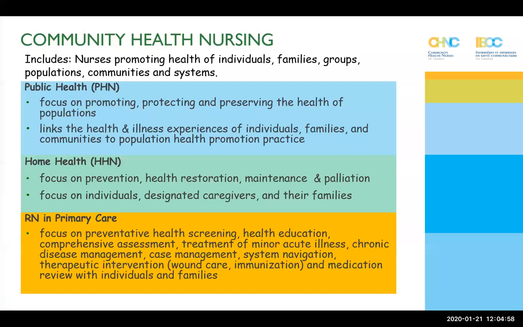Next slide. This slide gives an overview of the different areas of community health nursing. Focusing on home health, the big focus is prevention, restoration, maintenance and palliation. The main focus is on individuals, caregivers and their families, with a big focus on supporting them to maintain their health at home, self-management support, client teaching, and helping them to access resources in their communities in order for them to stay home safely.